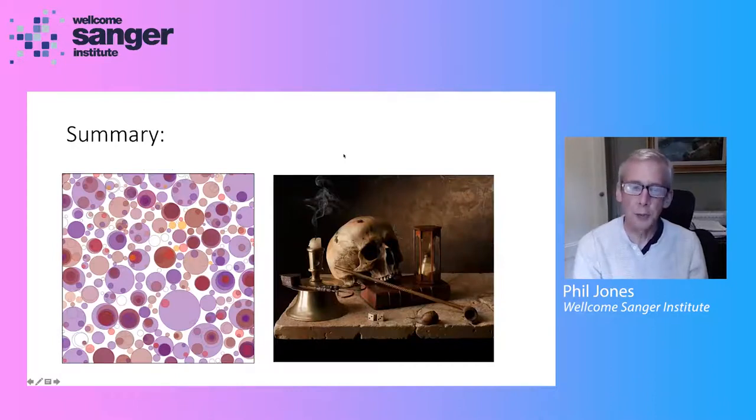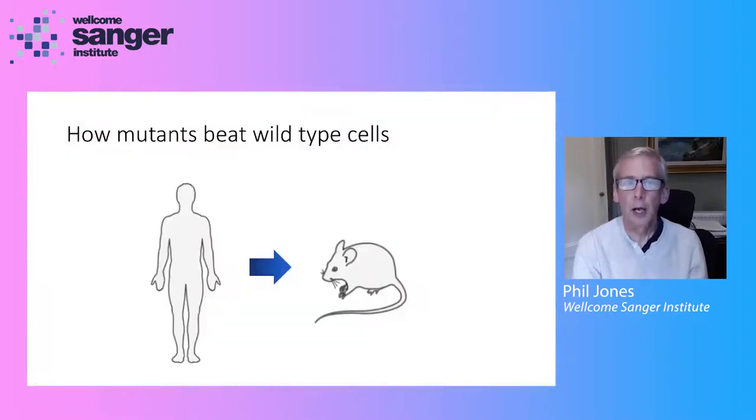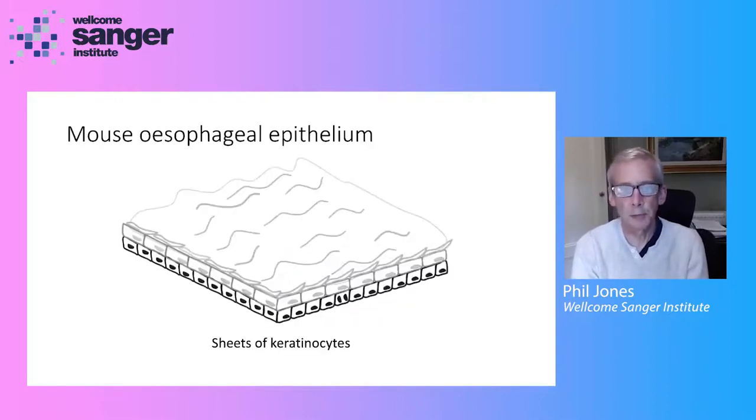So how is it that we end up here with this very high burden of mutations in what appears to be a completely normal tissue? That's what I'd like to move on to now. To understand this, we needed to move from studying humans to studying transgenic mice, where we have an elegant set of genetic tools that let us resolve how mutations alter cell behavior. But before we get to that, I need to give you a crash course in the mouse esophagus.